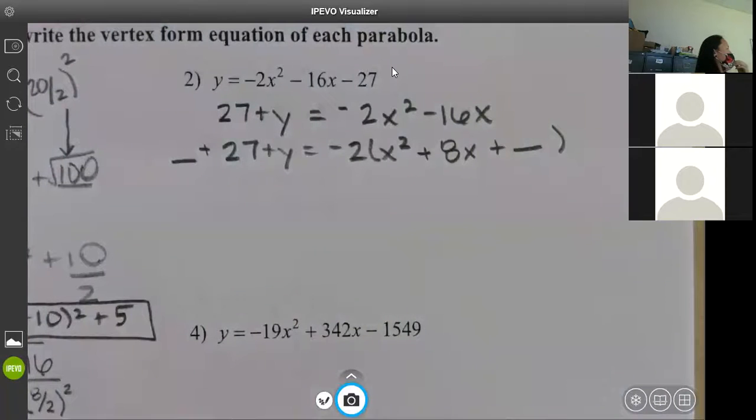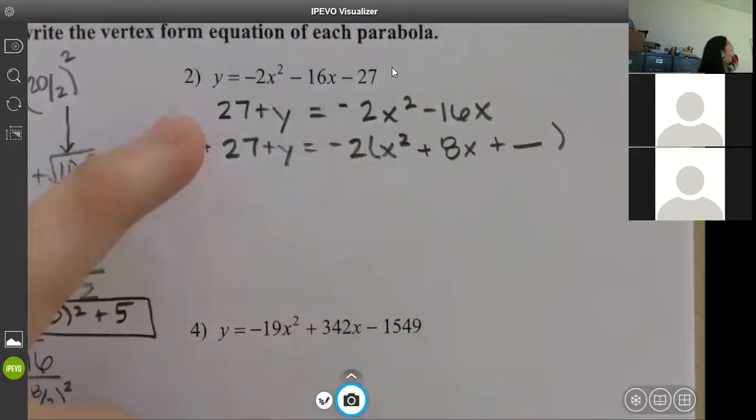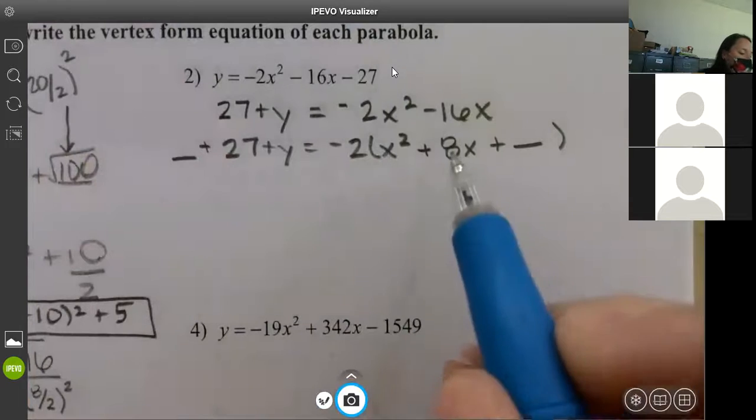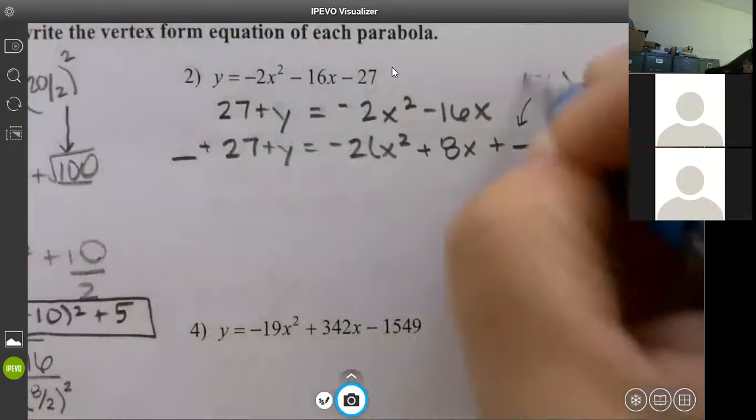The reason I told you about that, these two numbers should come close to like, it should narrow down your stuff a lot. Or again, it might be divisible by -2, things like that. When you do this, a lot of times you'll forget to multiply, and that'll be a sign. If you get a big, huge number over here, you can be like, oh gosh, I forgot. So that's how I remember, okay? Take your 8, divide it by 2, and square it. What do we get?